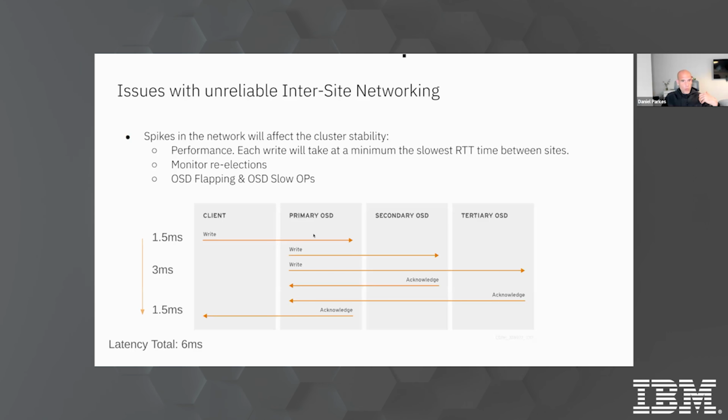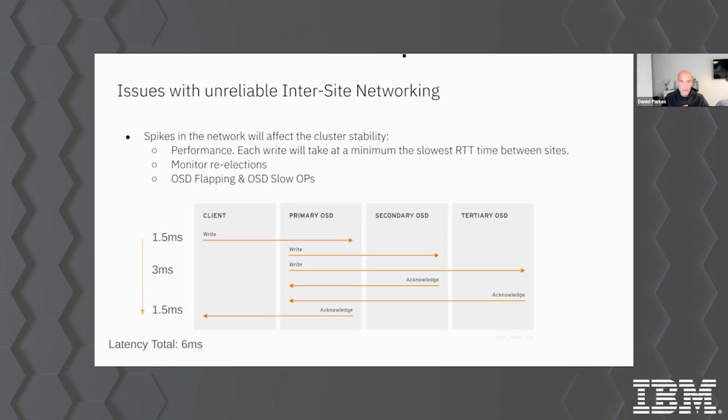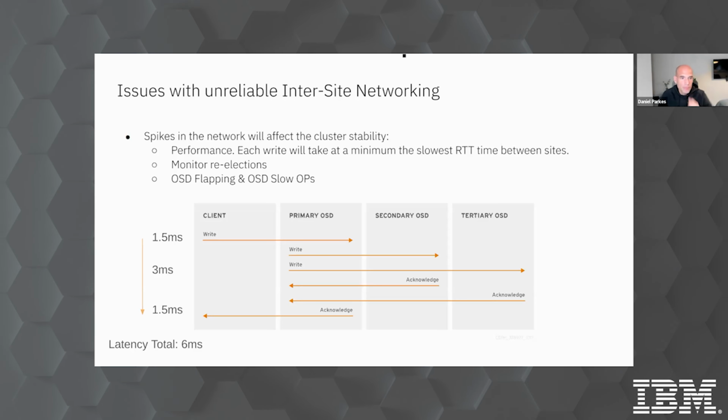So as you can see, we favor consistency here. This is what brings us RPO 0. So we're completely sure that this is synchronous, but it also brings with it that if we have high latencies between the sites, each of these jumps is going to be more painful and is going to add to the total latency for each IO that the client is going to have. So this is why I always like to show this slide, just so it's clear why we insist so much on having low round trip time between the sites to have a good experience regarding IO and the performance that the client is going to get.